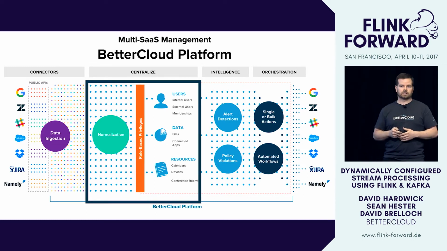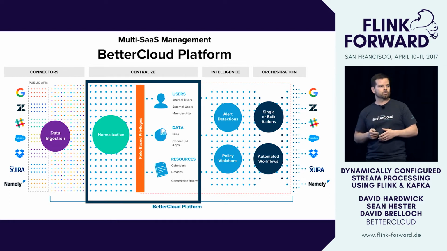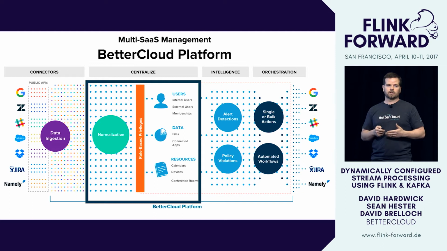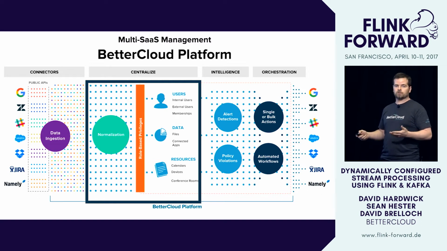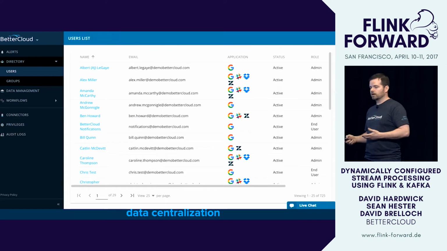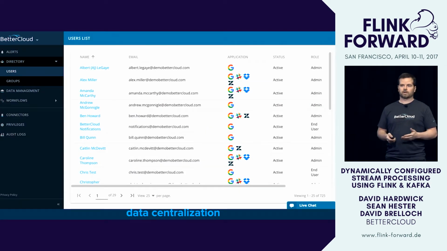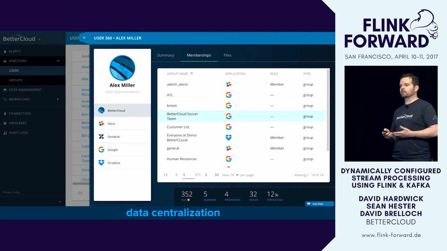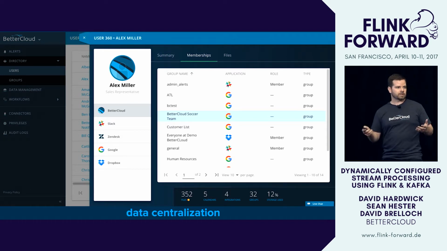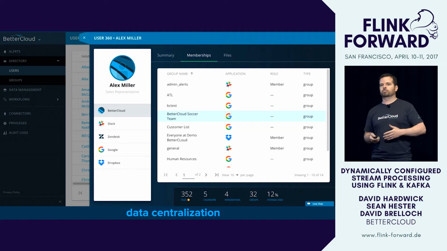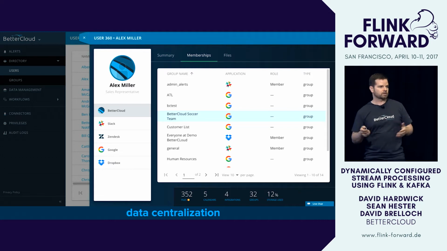The next set of teams will pick up that data from the stream, and we'll start to normalize that data and centralize it so the IT admin can see that data at one place and make heads or tails of it and not have to go into 20 different systems. So put some screenshots to some of these words. Here's an example of the users grid. We have groups grid, files grid, connected apps grid, etc. There's just one example. But you can see here now the IT admin can see that these users have more than one SaaS application, and then they can go into the details and see, say, all the memberships that they have for one of those. They're in this Slack group, or they're in this Google group, and this Dropbox, etc. To manage all that.